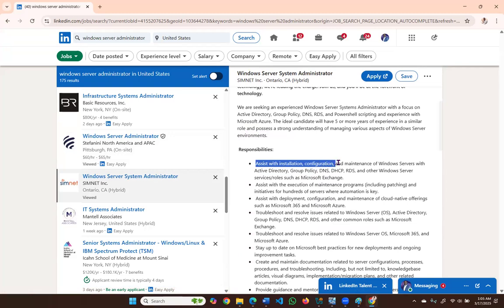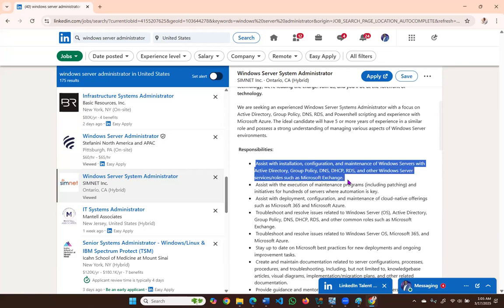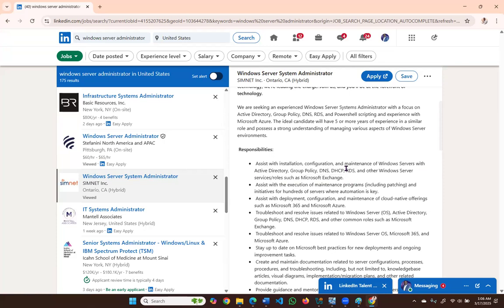Look at it. You are going to assist with installation, configuration, and maintenance of what? Windows Server within Active Directory. Group policy, DNS, DHCP. Yes, we are going to go into all of this. Which one is RDS? Relational Database System. Okay.